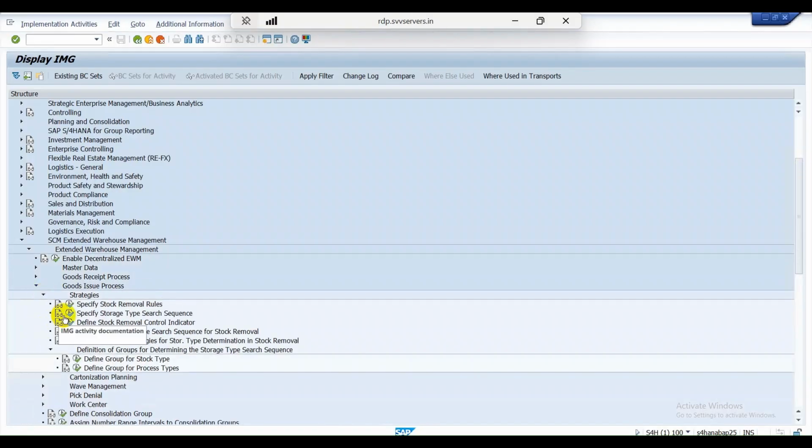Here we are having the main important steps: specify stock removal rules, specify storage type sequence, define stock removal control indicator, and determine storage type sequence for stock removal. First of all we execute this first step, that is specify stock removal rules.